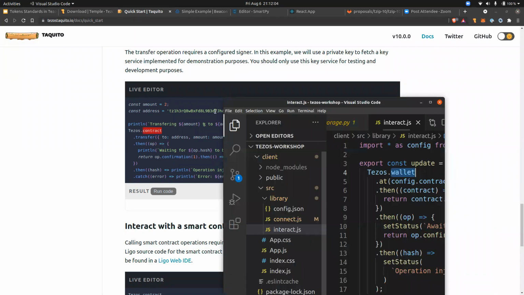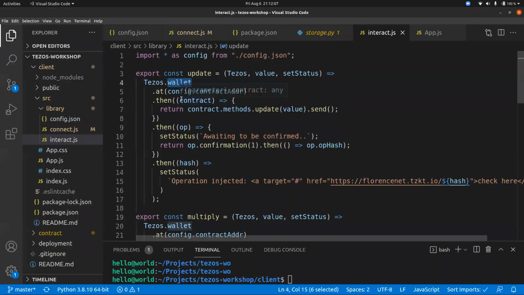If I look at the other steps going on here, apart from the wallet thing, I'm getting the contract that is there at the particular contract address. This is basically fetching the contract from the blockchain and reading all the entry points and the parameters that are required. Finally, I'm using the contract object that is being provided, and I'm calling the methods or entry points on the contract, and finally making the call to the particular entry point that I want to call, in this case the update entry point.